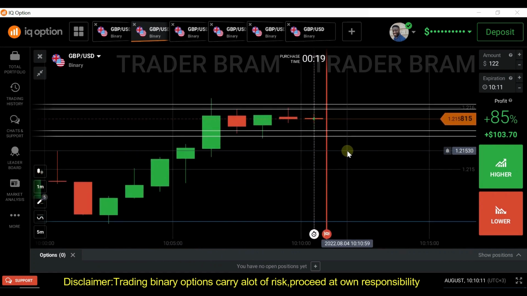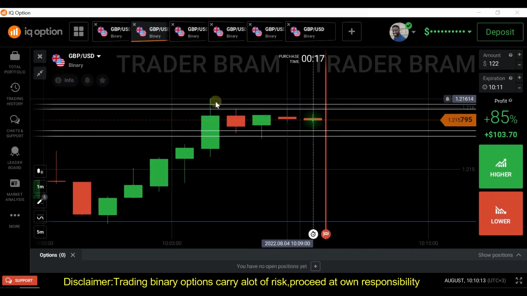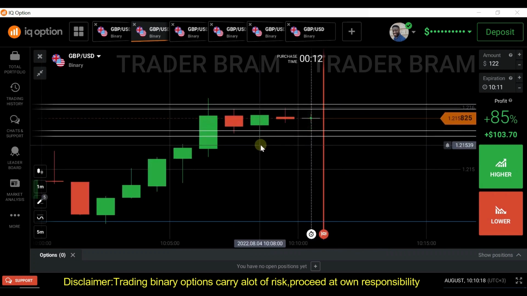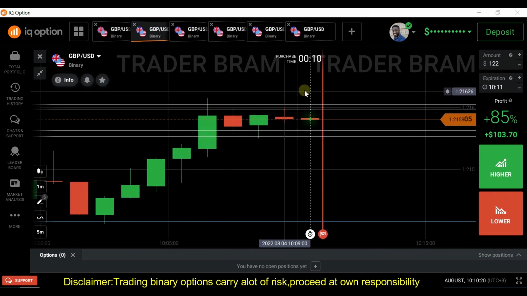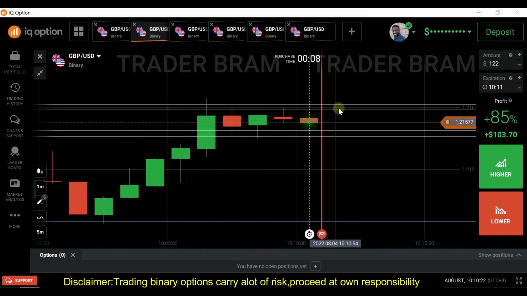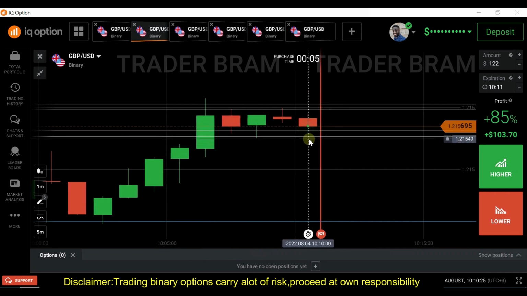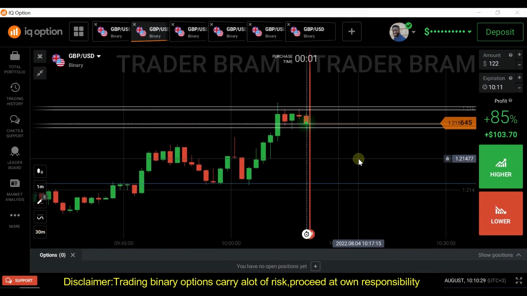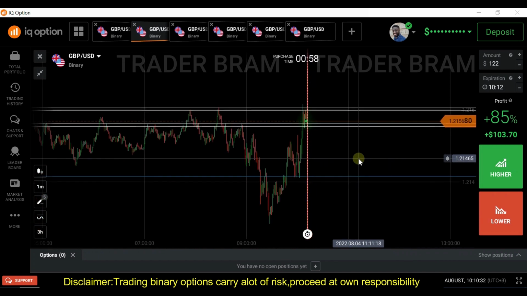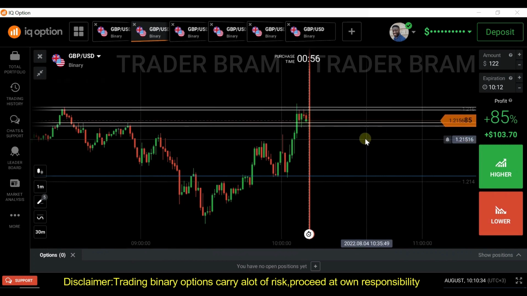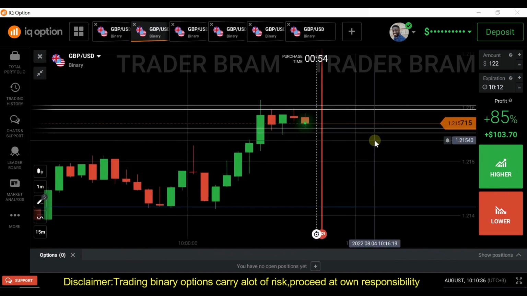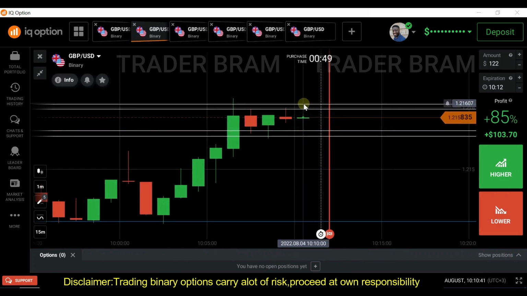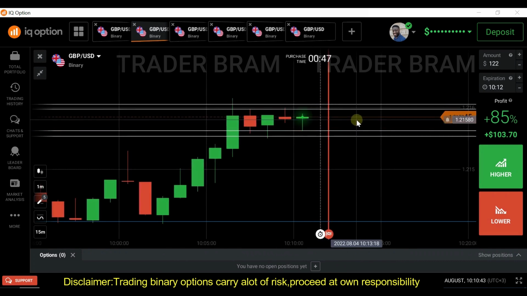So until there, I don't see any other trading opportunity, because now the market is consolidating. It's very dangerous to trade in this area, because you never know if it will break on the downward side or on the upward side. So it's good just to wait for a breakout, either on the upward side or on the downward side. But in this case, it's good to wait for the breakout on the upward side because of this strong momentum. But either way, whether you get a breakout on the downward or the upward side, you can take your opportunity if you find one to take a trade.